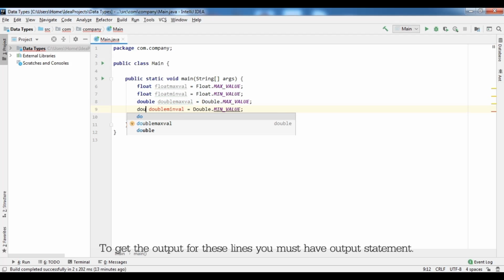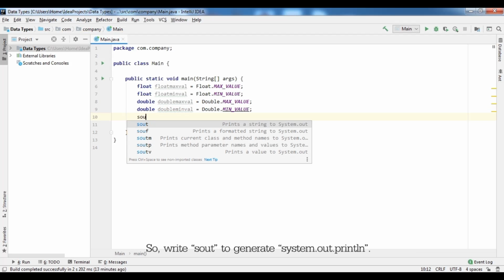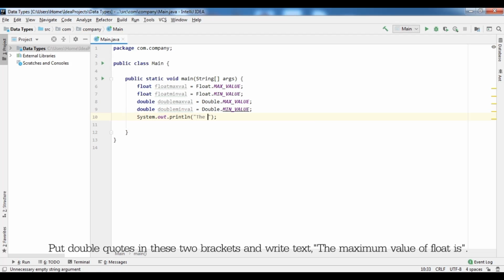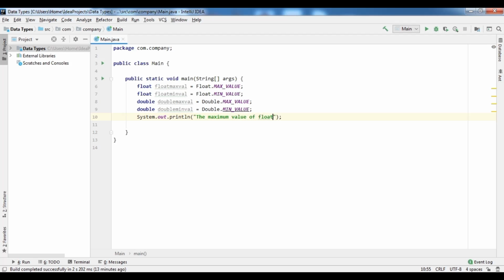To get the output for these lines you must have an output statement. So write sout to generate System.out.println, put double quotes in these two brackets and write the text, the maximum value of float is. Put plus sign and this variable name here.